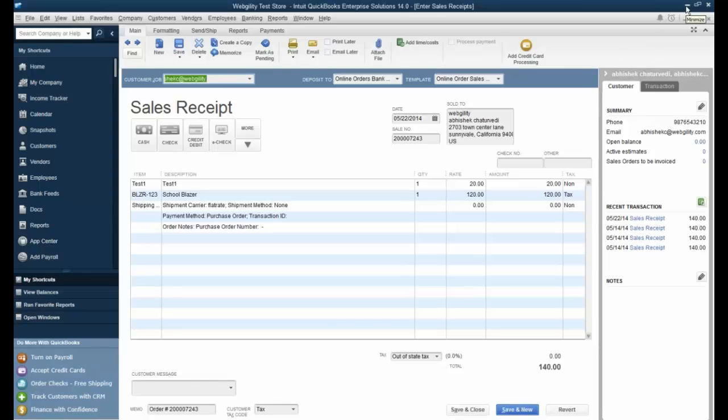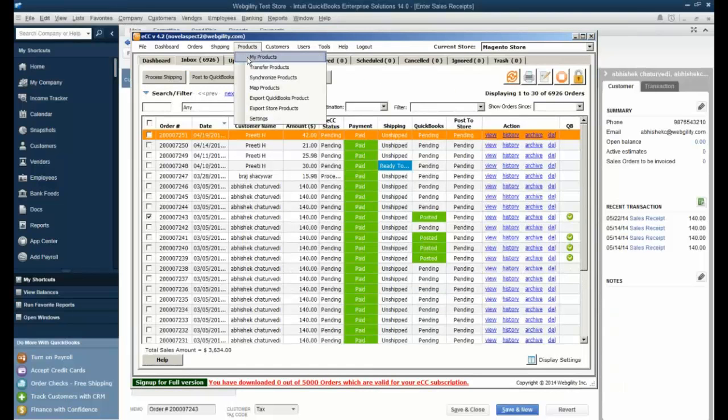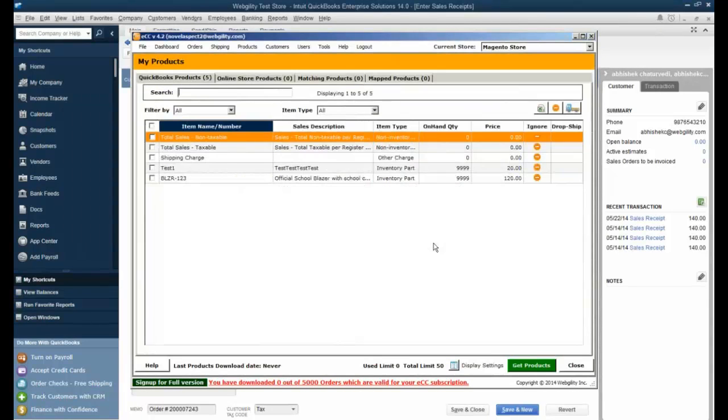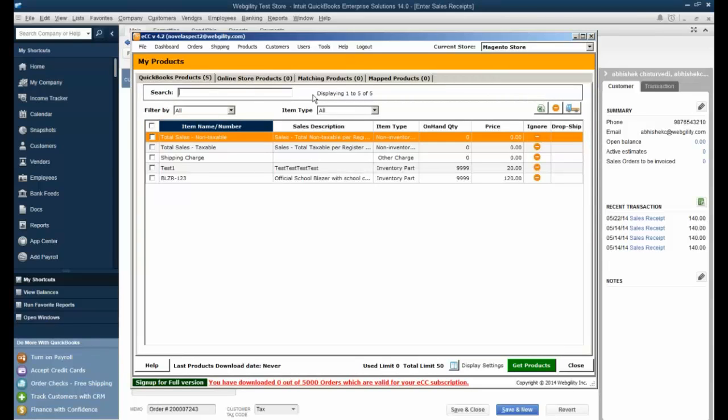A few other things I want to show you. ECC Desktop can also manage products. So we can look at the products that are in your online store and in QuickBooks and give you a bird's eye view of what's in there. So here are the items that are in my QuickBooks and in my online store. I haven't done the Get Products because it may take a little bit long, but it will definitely display all the products you have within your online store. So ECC is like a big pair of glasses, and these glasses can see a lot of data all at the same time. So you don't have to go into two interfaces to maintain or look at that data.